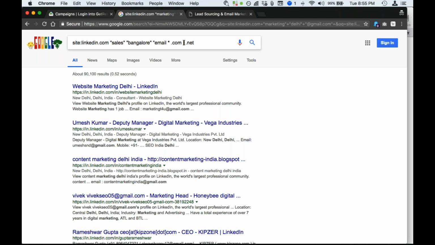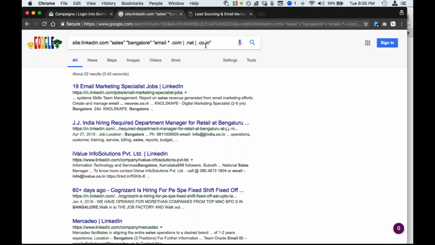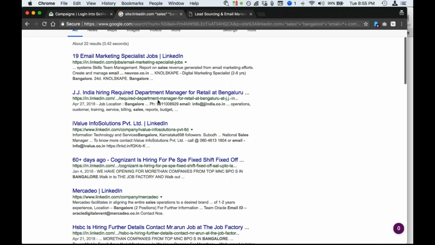And this particular divider comes in when you hold your shift key, and right above your enter key or the return key, that's where this particular divider is. So pick up that separator divider, and then you go ahead and look at the other type of domain. It can end up with .co.in. Go get them, please. Okay, it quickly jumps and goes ahead and looks at each profile and finds out what they have used.